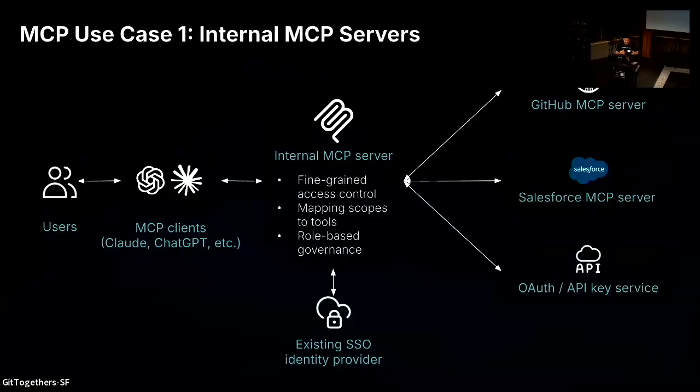And how it connects to an SSO provider, like your employee Okta directory or Azure or whatever, that whole mechanism has to be built to protect the MCP server. The external connections that you see here to GitHub and Salesforce and so on require user level tokens that need to be managed somewhere as well.